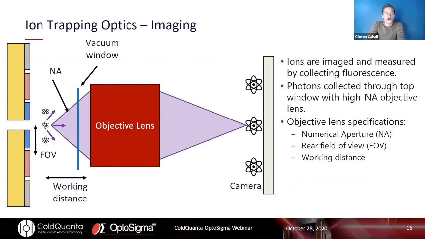A couple of other metrics associated with objective lenses are the field of view. The field of view describes how far we can actually image objects in the transverse plane of the objective, and this translates to basically how many ions we are going to be able to image in a chain. And then lastly, the working distance describes how close we can get the objective lens to the object that we're imaging. Typically, objective lenses have quite limited working distances. In our application, we want to have a relatively large working distance because we're fundamentally limited in how close we can get to the ion because of the packaging that surrounds the ion. In the end, we don't want to crash into that backing window, and so a large working distance is really needed.